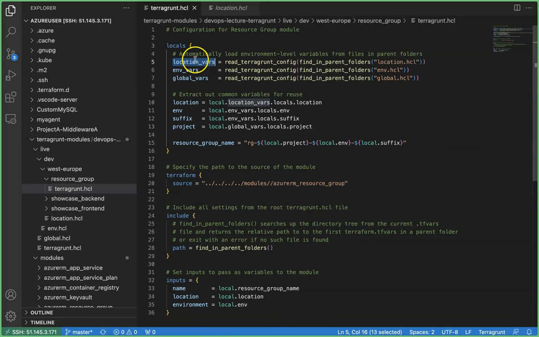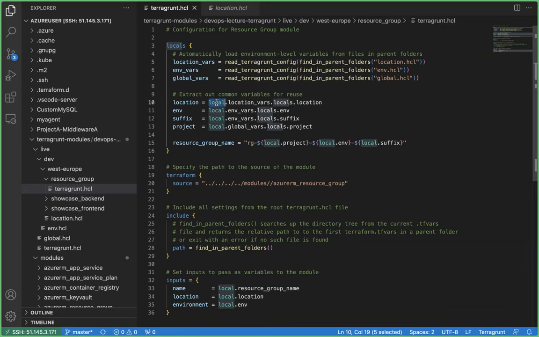Then what exactly did they do by using this one? Always remember one thing: to refer to a variable inside a locals block, for example this location_vars, you always need to use a reference object called local.